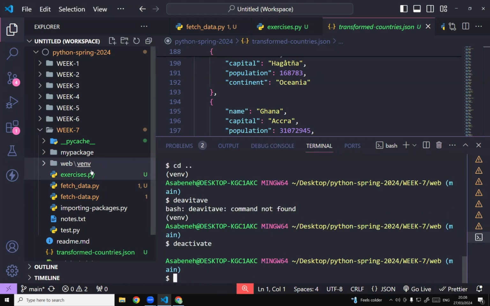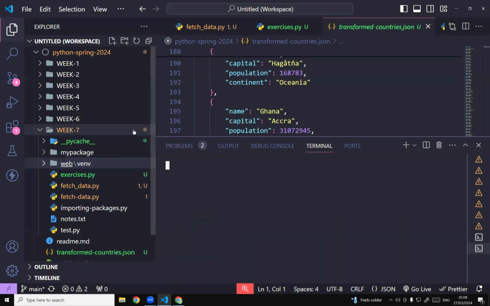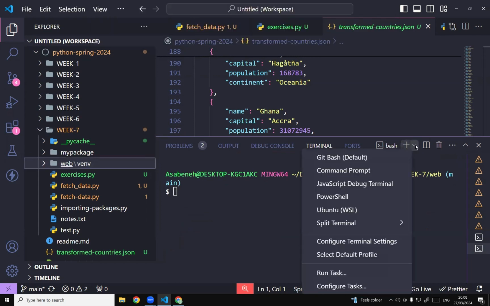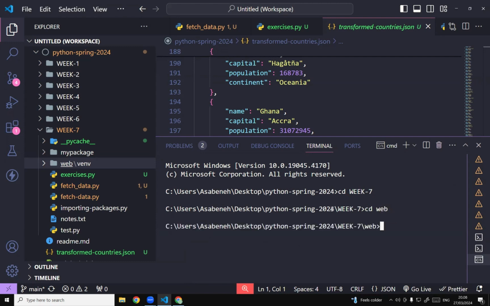In case you don't have Git Bash, how do you actually do it? Maybe I can just open it in a Git Bash. In this, I have to go again, cd week 7 and cd web. Yes, so how do we activate this one?